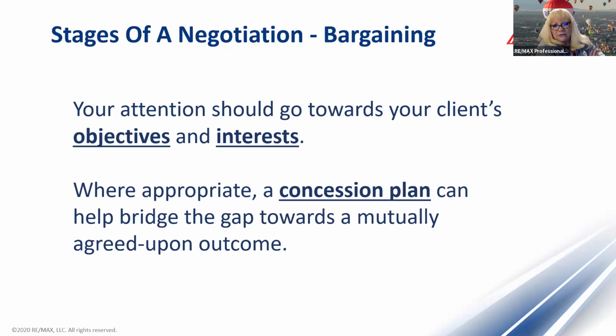And so understanding what those concessions are, how do they work? Why are they important? Scripts and dialogues on how you can negotiate that stuff, not only with your sellers, but with your buyers. Jan, we talked about this yesterday in the gas program. You got a buyer that's on the fence because she's waiting for prices to come down. I talked to someone yesterday who, I've been talking to her for a couple years now, and she said, I've been waiting for prices to come down and they're not. So I guess I should think about buying now.